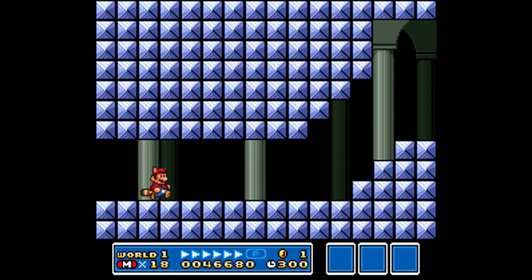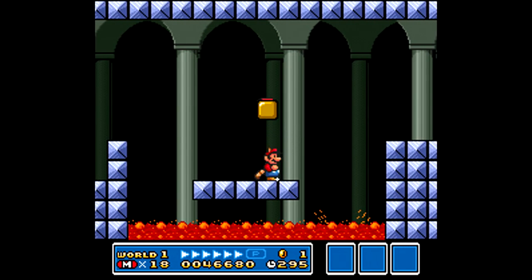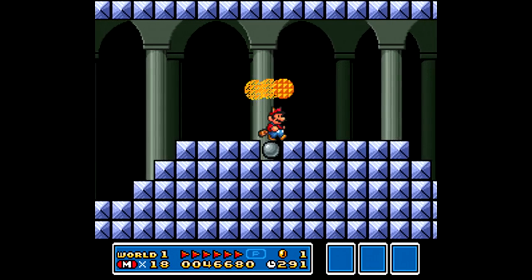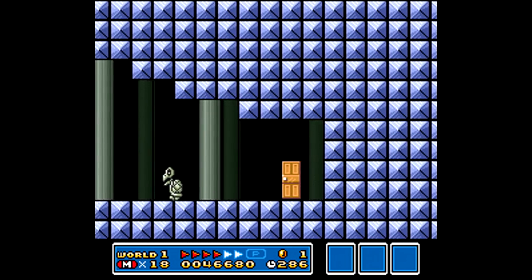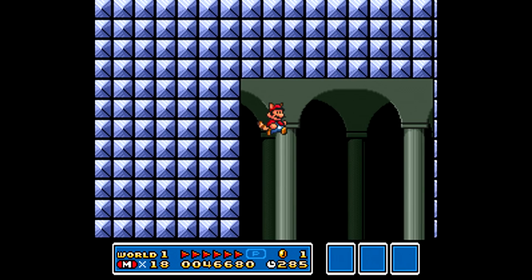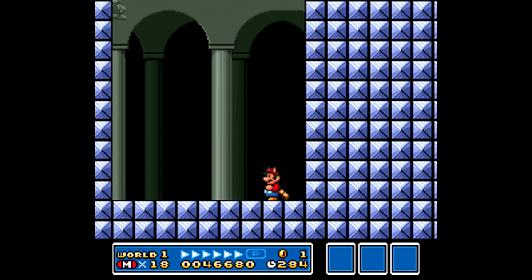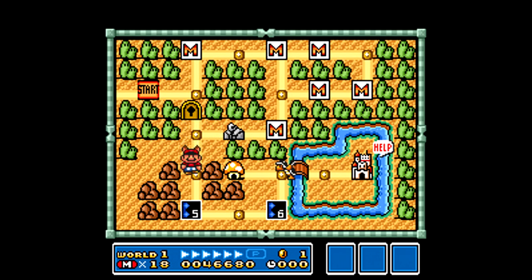Next up is the first fortress of the game. There's a lot of these throughout, and each one is guarded by an enemy known as Boom Boom, and there's two versions of them, a regular version and then the para version that's able to fly around. We're going to use the P ability here, building up enough speed and doing a running flight jump with the raccoon suit in order to get above and find the other warp whistle.